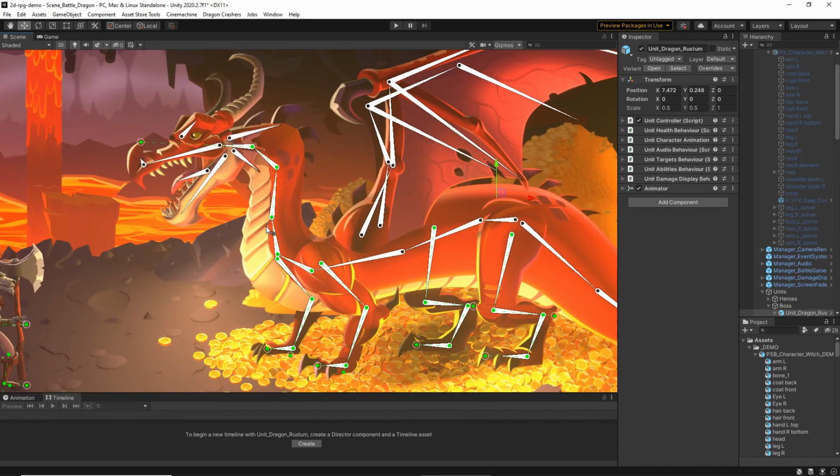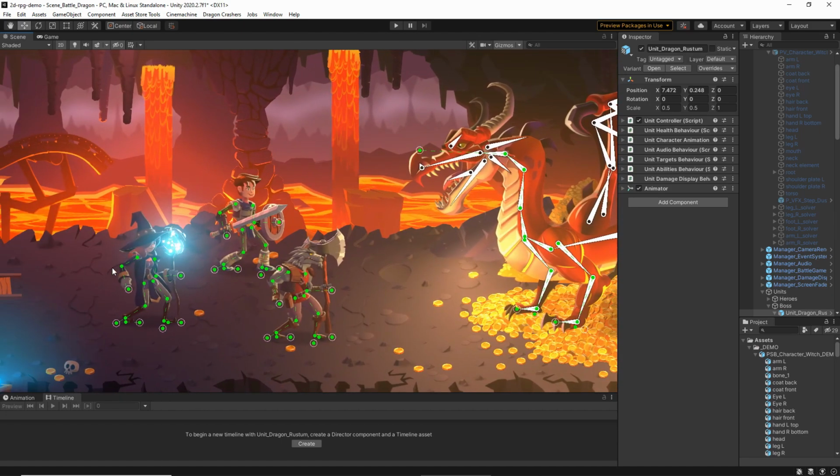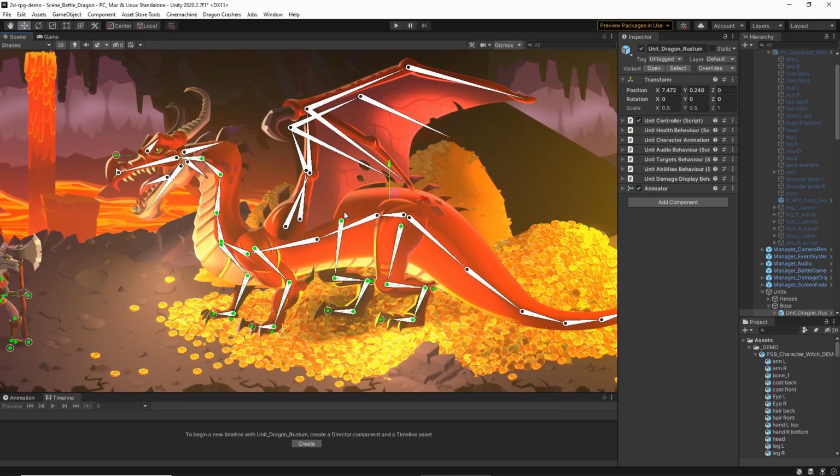The last thing I want to show you is actually the dragon. The dragon's really cool because it doesn't use a biped. It's not a biped character. It doesn't have 2 legs and 2 arms and a head. It's got a head, obviously, but it's got 2 wings, 4 legs, and a tail. And the workflow I just showed you for setting up the rig for the witch and the IK and the animation and things was basically the same workflow for the dragon here.